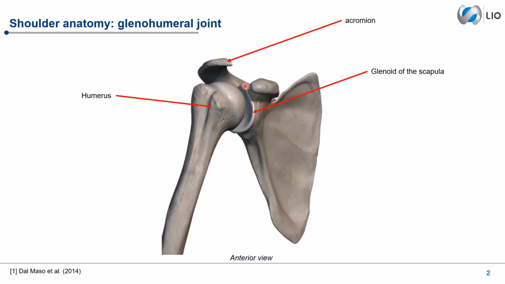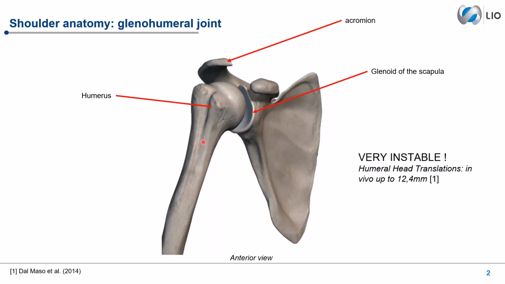Another point of interest I have in the scapula is the acromion, because some muscles are attached over there. What's interesting with the shoulder is that it's very, very unstable, to have a very high range of motion. So the stability is not really assured like in the hip, for example, by the congruence between the humeral head and the glenoid. There is very low surface of contact.